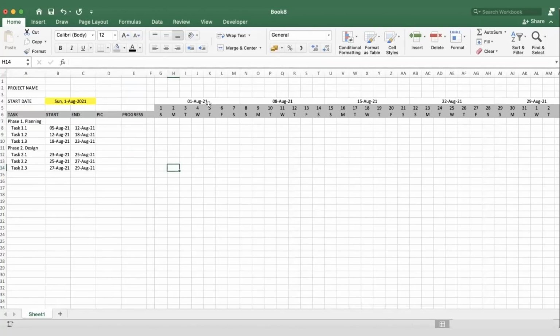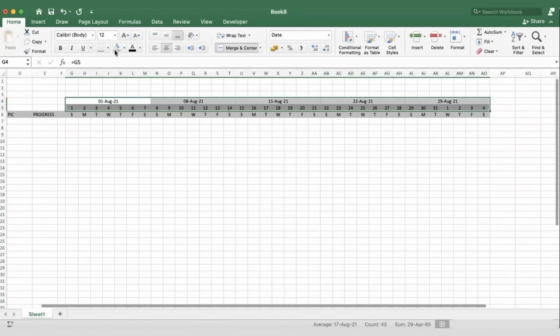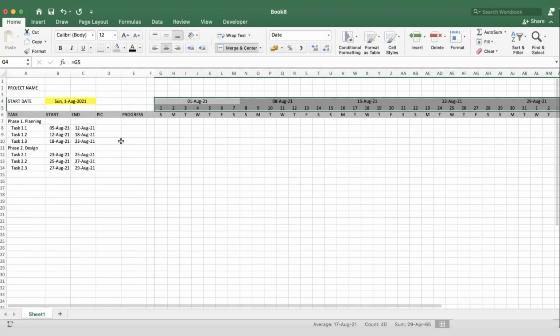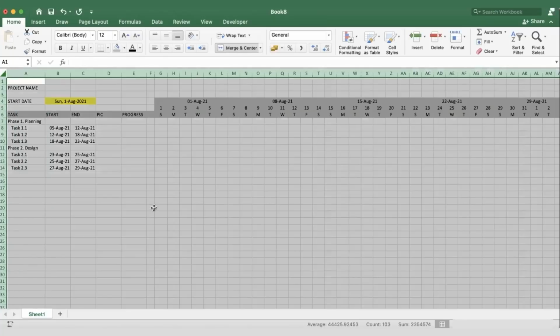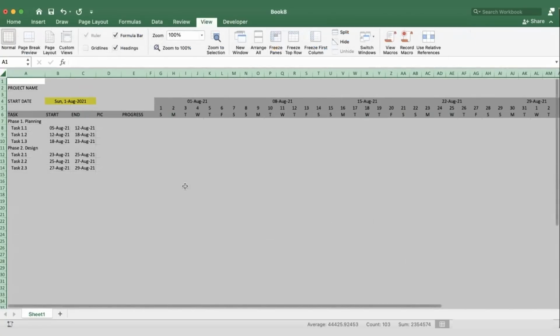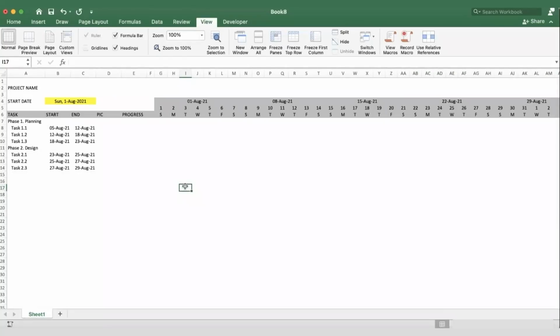And let's include this. Okay, and then we'd like to remove the grid lines so that our Gantt chart will be neater. So we'll select this to select everything in the sheet, and then click on view and uncheck grid lines. Then that will be a neat chart.